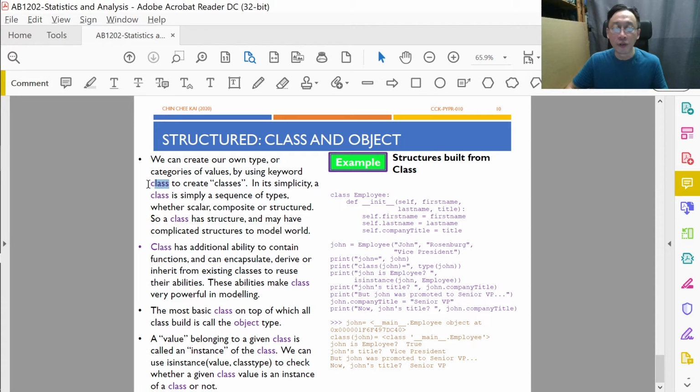Now, you may have heard of object-oriented programming and classes and all that stuff. And all those are kind of true and kind of not complete or not exact in Python. The way we want to talk about class here is from the angle of creating our own data type, our own structured data type. What do we mean by that?